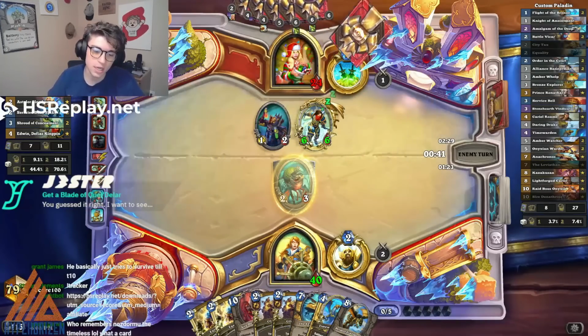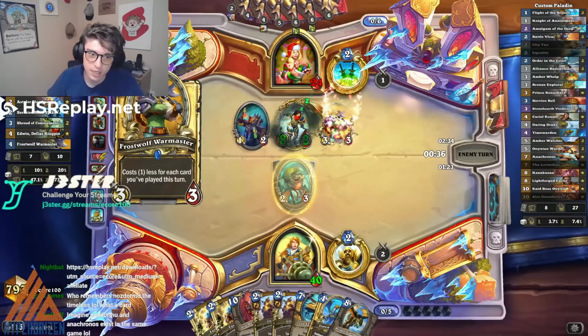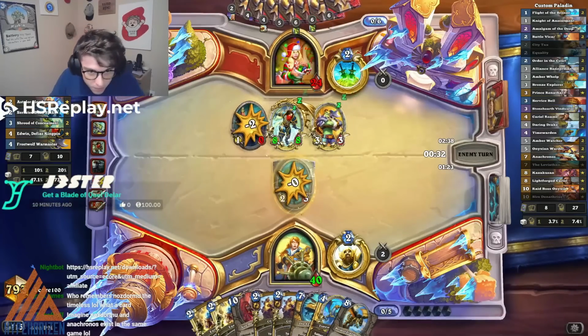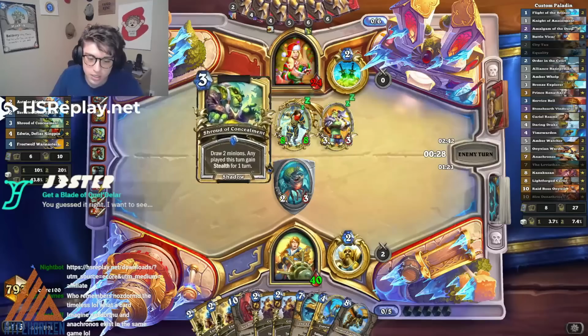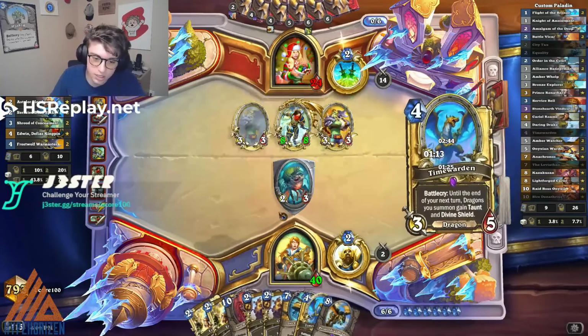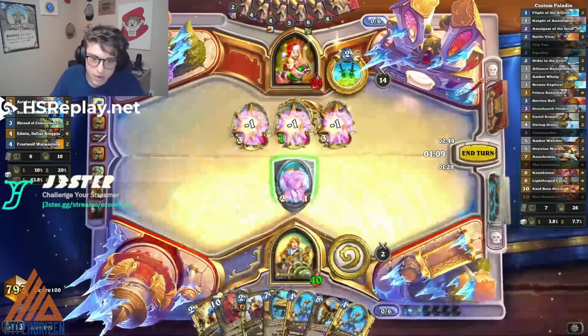But yeah, quality city tax is going to wipe this board and is going to be my way of killing Edwin. I don't like the fact that they played that. There had to have been a better play they could have made. Oh, that's fine. Okay, cool. Equality city tax is going to do absolute wonders here. And we still get to keep an equality city tax for the next turn. Equality, city tax, hero power.